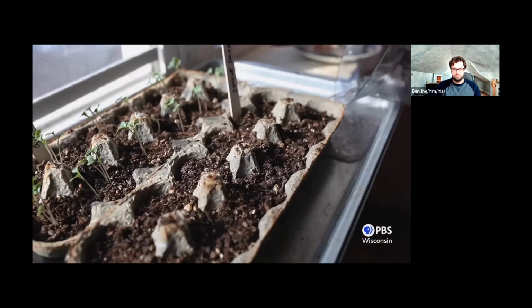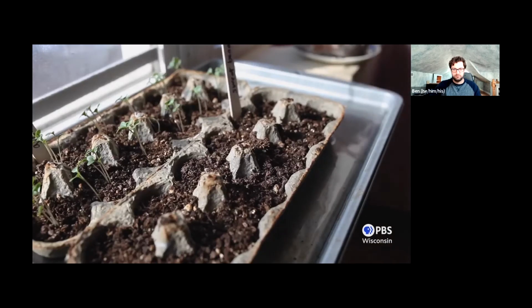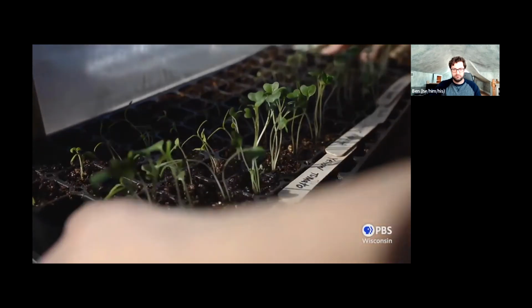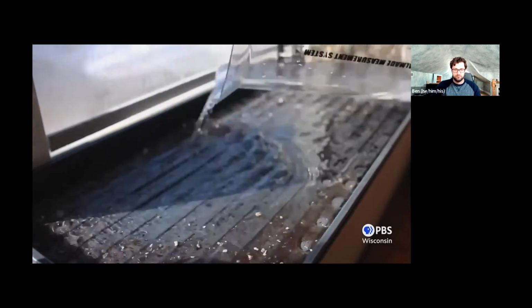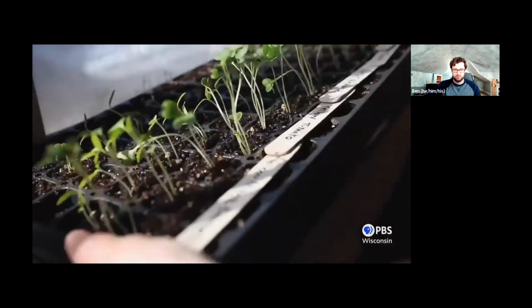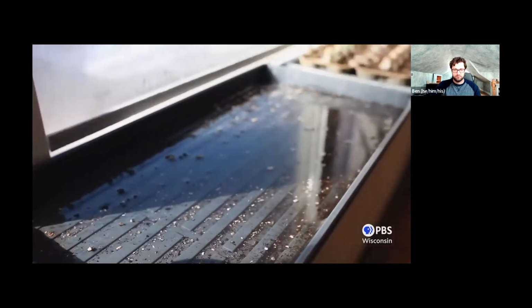But let's talk about watering. As your soil dries out, it's best to water from below by adding about a cup of water to your tray. The pots will wick up the water through the drainage hole in each cell. Wait for all water in the tray to wick up before you add more. Standing water is an indication that your soil is too wet.